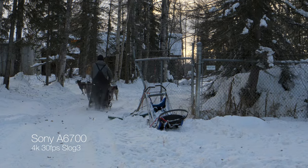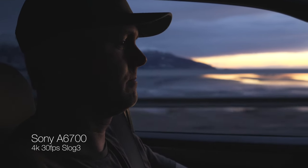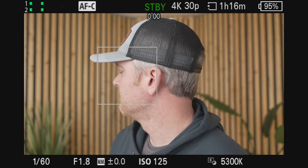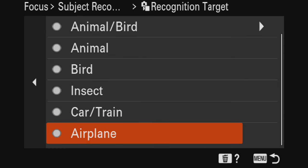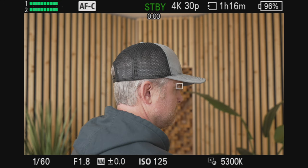The autofocus on this camera is nothing short of incredible. It makes me a little jealous because it does a better job focusing than my a7S III or my a1 right now — it will basically lock on to anything, anywhere, anytime and hold it really well. That includes not just people with eye and face detect, but also animals, insects, airplanes, cars, boats — all of that. It has a wide range of subjects it will detect and focus on, making it a great camera for beginners, or even as a B camera for people shooting full frame Sony. The new AI autofocus system in these newer cameras is truly mind-blowing.